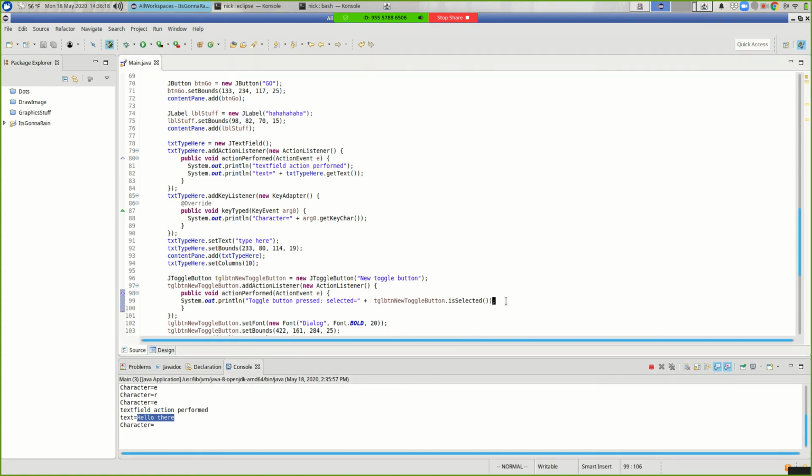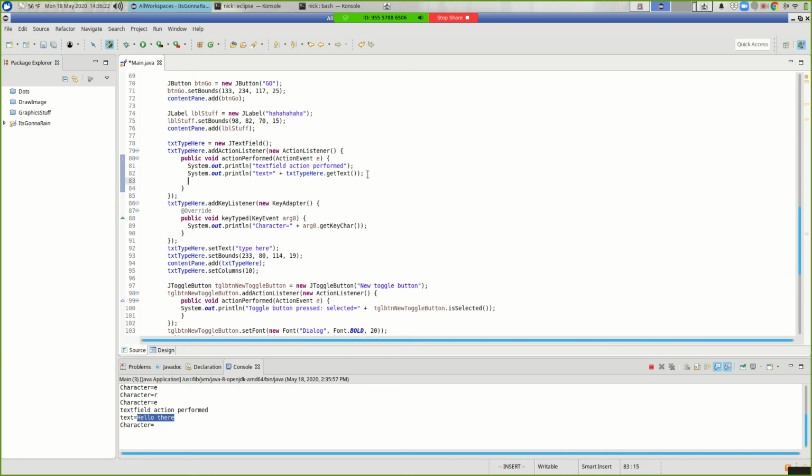You can also set text. So after I print out what the text is that was typed in, I might do something like text type here dot set text. Let's get rid of the text. I'm going to get rid of this key press code.